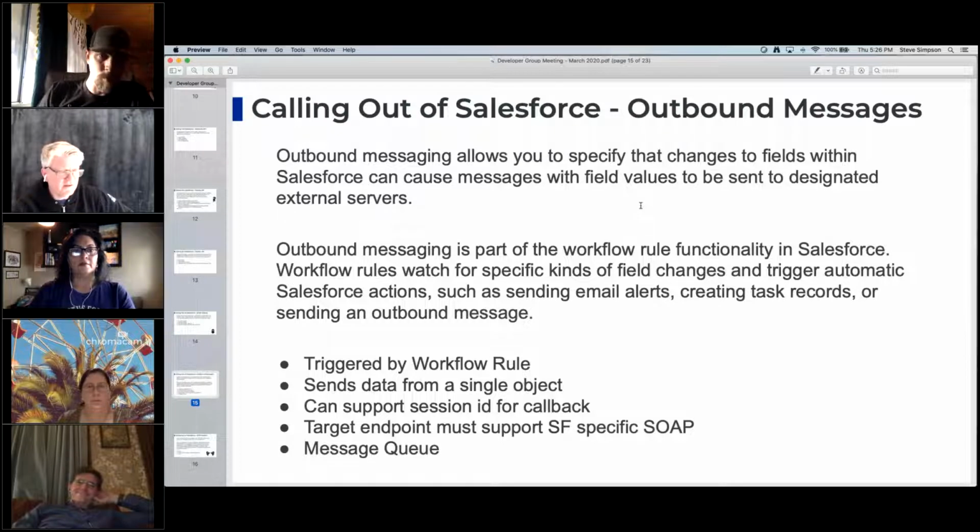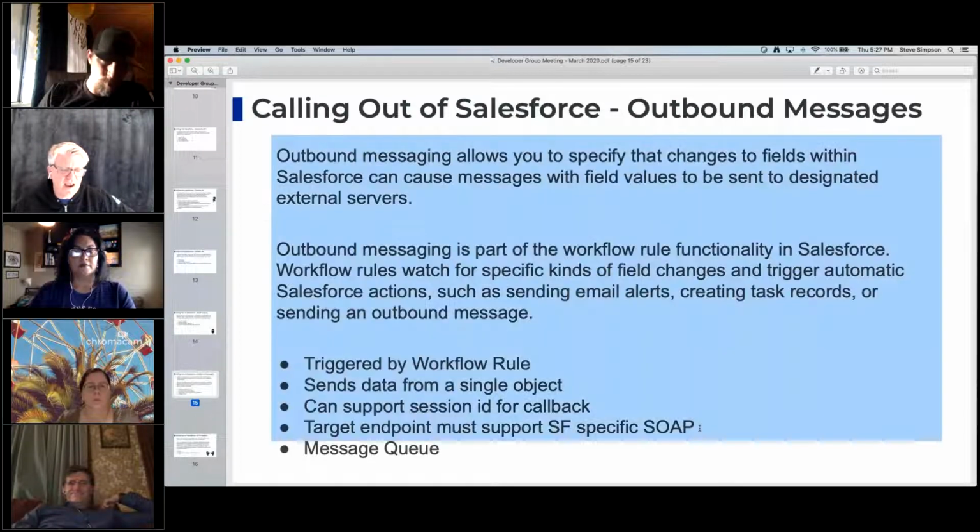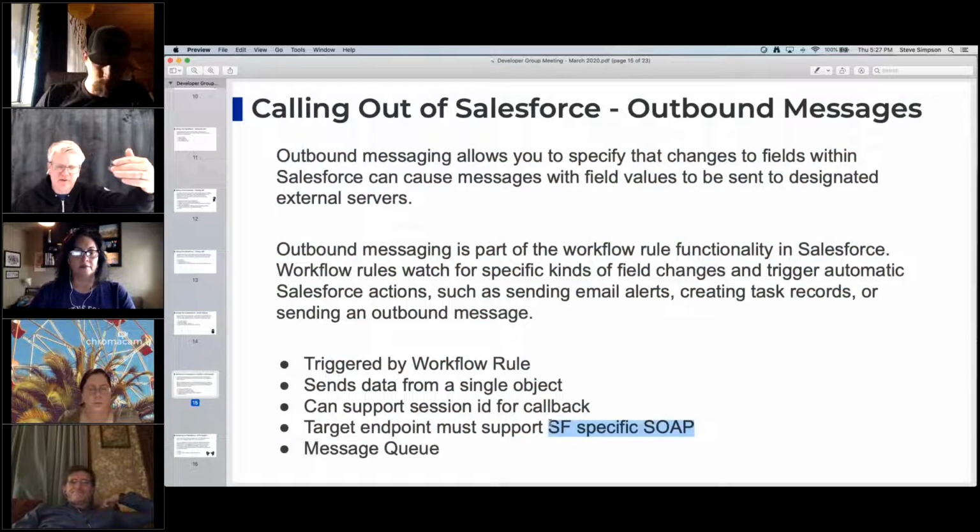It creates an asynchronous message and drops it in a queue, and the key point is you hand it to your external server. This is a case where Salesforce is the client. You're calling a server on the other side, and Salesforce produces a WSDL that the server has to consume, and it can work. It's a way to get data out asynchronously. It's not real time. It's near real time.